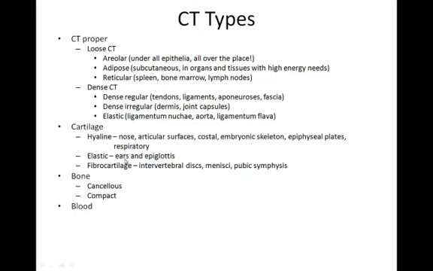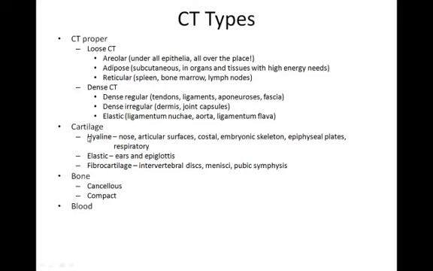We find that in our ears and our epiglottis. So I try to tell students to remember ears, elastic cartilage, E for elastic, E for ears, E for epiglottis. Our epiglottis covers our trachea so we don't get food down in our windpipe. And then we have that elastic cartilage in our ears. Elastic cartilage has a lot of elastic fibers in it for flexibility. Back to our hyaline cartilage.